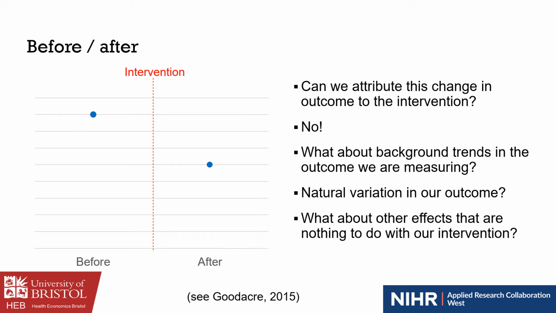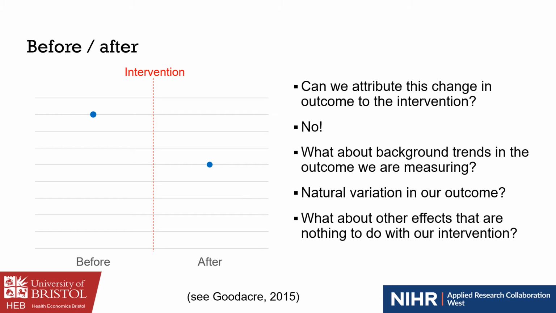So in this case, you could take some measurement of the emergency hospital admissions for people with dementia before the start of the intervention, and then another measurement afterwards, and see if anything has changed. If the statistical analysis showed a significant difference between the time periods, could we be confident that the difference was due to the intervention? Well, the answer here is no. There are several issues with this design.